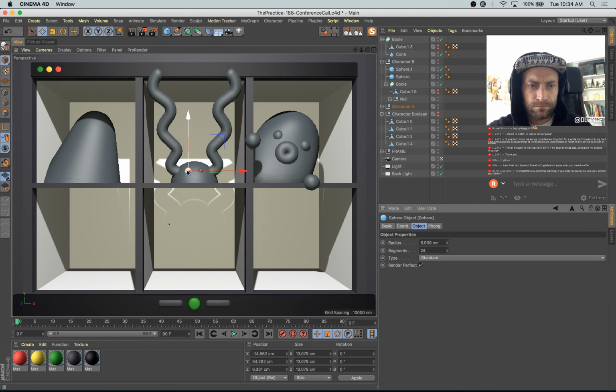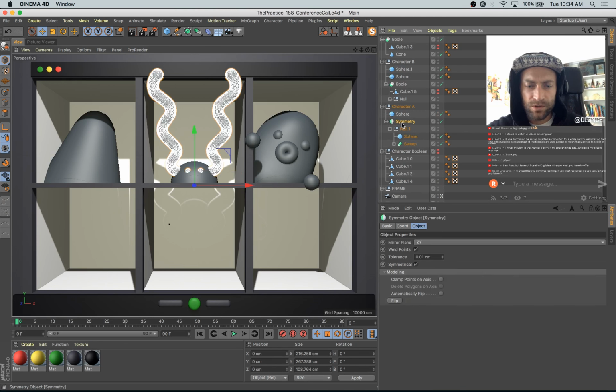So this time I think I am going to just copy this symmetry. I'm going to delete the crazy sweeps. Just use these little eyes.